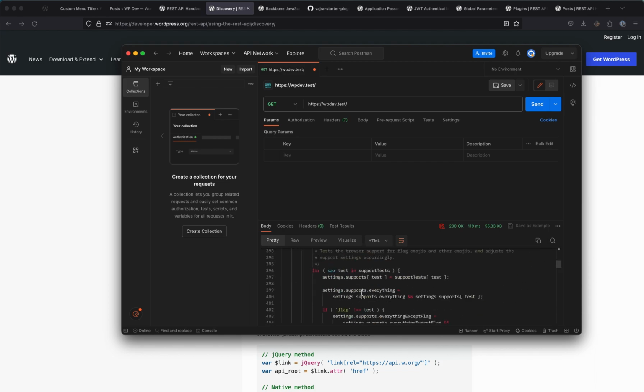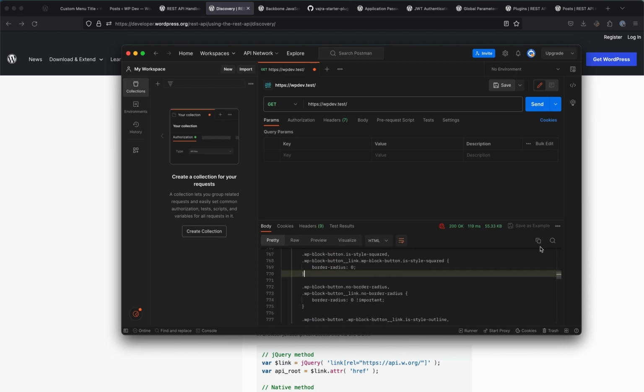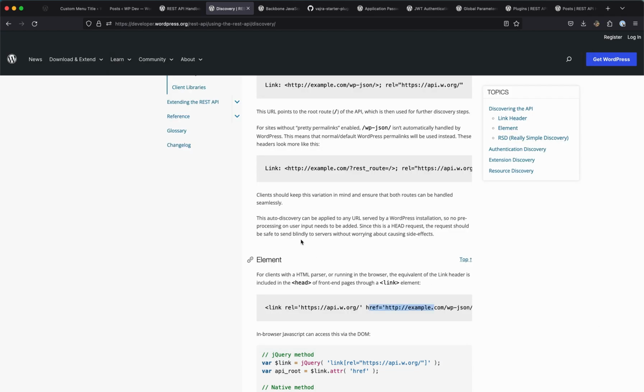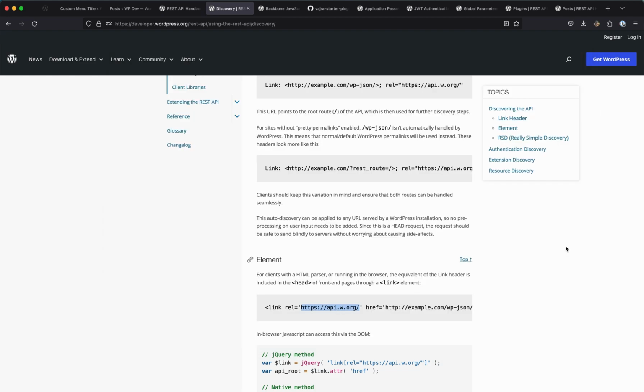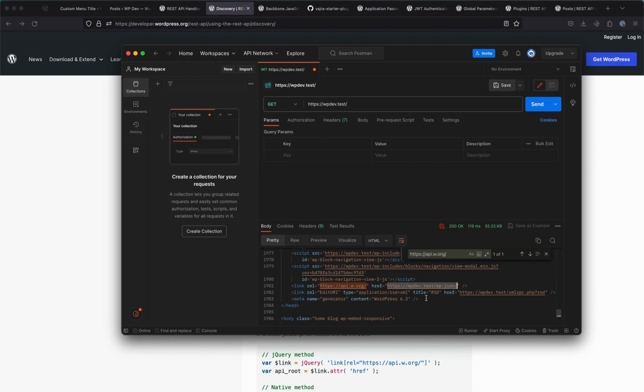And alright, so I think we can search, right? Let's search for it. We want to search for this part right here, I think. Yeah, here it is. So as you can see, it is telling us that we have the REST API available at wp-json with the site URL, right? So this is how easy it is to check if the REST API is enabled or not. This will again verify for the site being WordPress or not, and you won't even need to use the route to check or verify it again.